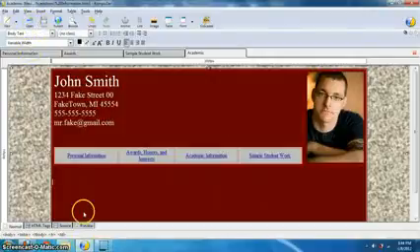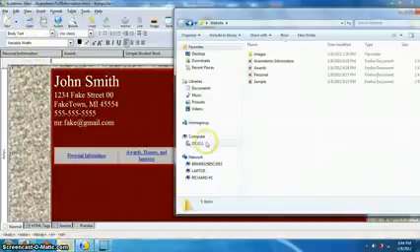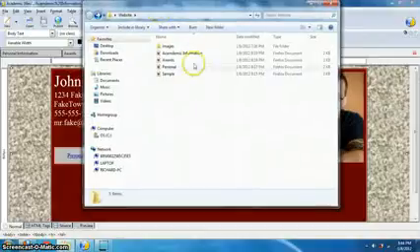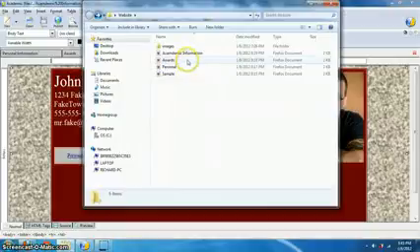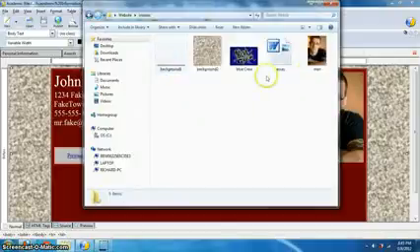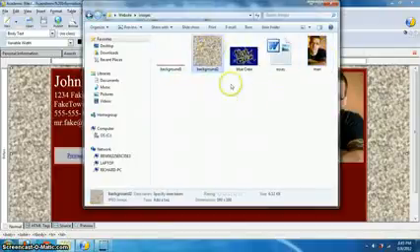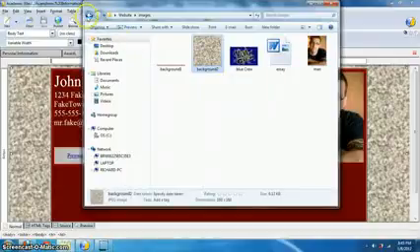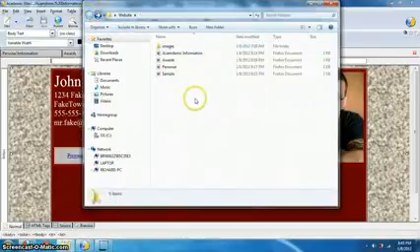All right. So what I want to show you now is if you open that folder again, what you should have is your Firefox documents, your HTML documents. If you're using XP, it'll actually say .html, but we're using Windows 7, so it's not showing up. It just says Firefox document or Internet Explorer document or HTML document, whatever. Anyways, those should be there, and everything else should be in your images folder. So there's my picture, and there's my background, and I got a couple other things in there, and that's what it should look like.